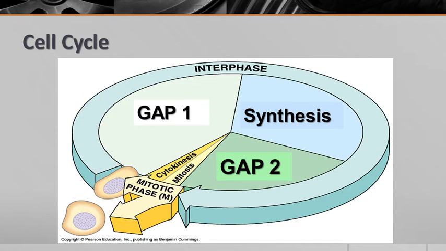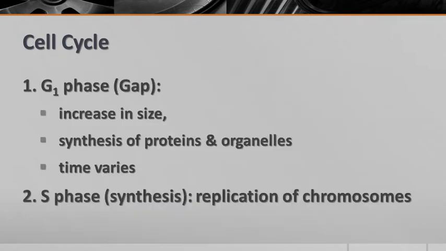So let's write down the information about each of the phases and what happens in those phases. In G1, the cell is increasing in size. It's got synthesis of proteins and organelles going on. The amount of time spent in this phase varies. There are some cells that stay in this phase for years at a time. If they're not an actively growing cell, like a nerve cell usually isn't, once you're grown, then rather than a G1, we would call it a G0, where it's just kind of a steady state, not really growing, just doing everything that needs to be done.